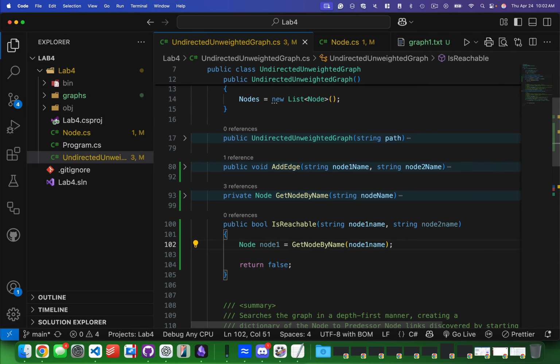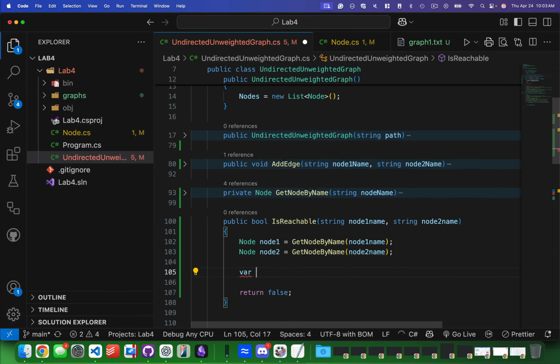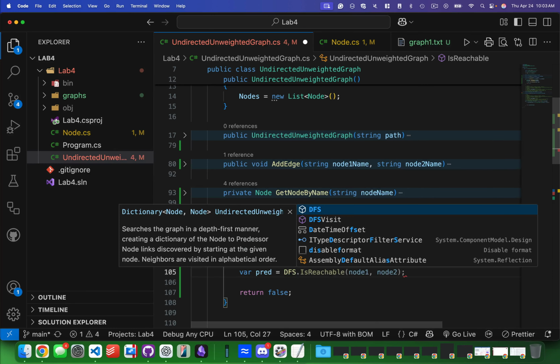We've got a map between the string name and the actual object because we'd rather have the actual objects, because if we have objects, we can do all the stuff we can do with objects. All right, so now we run a DFS.